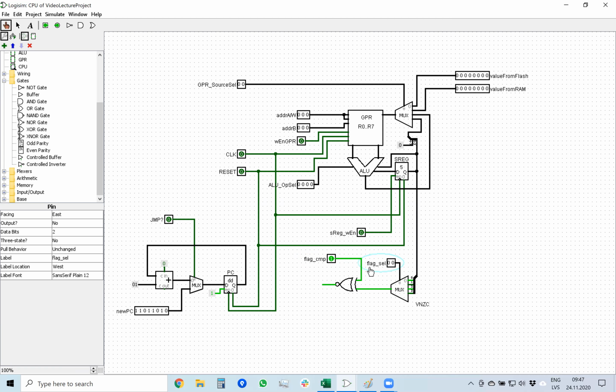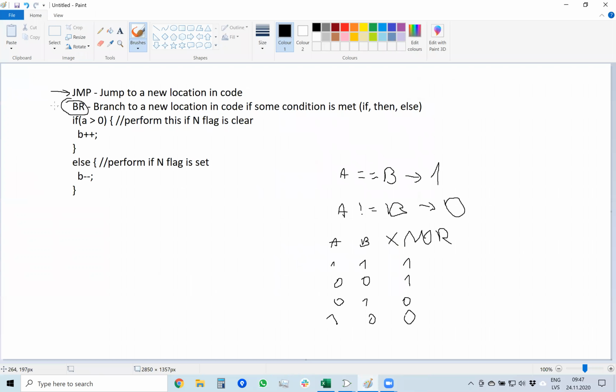So this simple schematic compares some value that will be coded inside the instruction read from the flash memory with the actual value of status register. And if they are true, if they are equal, it will set output high. And if they are opposite, then it will set output low. So with this, we can compare bits. And then this will be used in our branch instruction. So if flags are the same, then force jump.